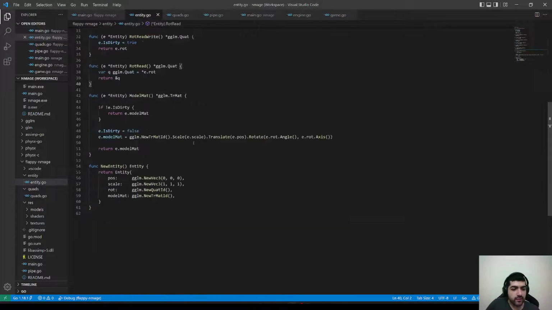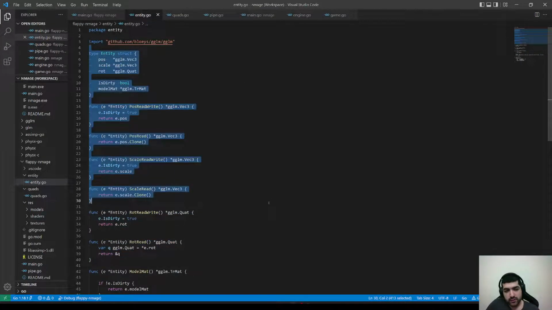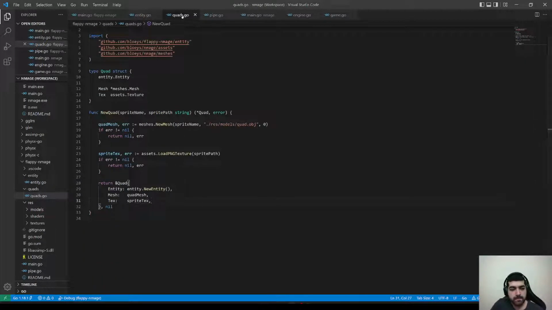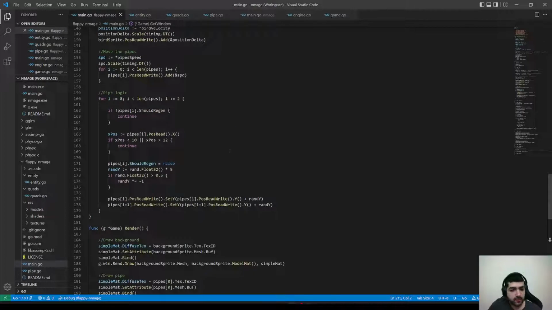We have a simple entity class, not perfect, but as far as Go goes, might be the best way I can think of right now. And then a quad, which is essentially sprites, and a pipe. That's about it, right? Now the logic.